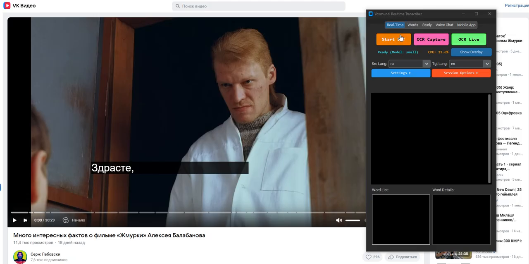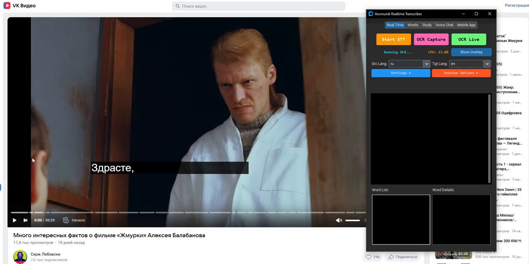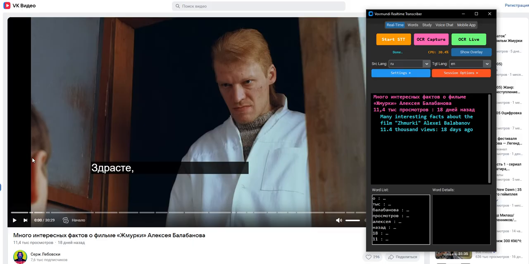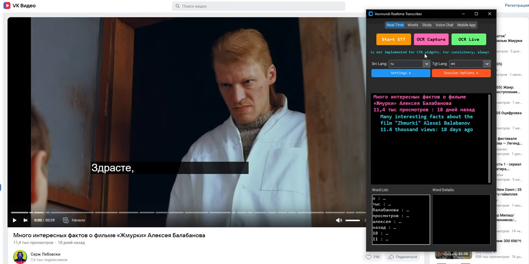You get a speech to text where you can watch a movie or play a game, listen to a podcast, audiobook, what have you, and it's going to start auto populating the content in here. You got the OCR. You can grab text in a specific area here. Or you got the OCR Live, where, for example, you select a fixed area. Every time I click my middle mouse button, it's going to spit out some content. It's the free version, so it's probably not going to be as detailed.